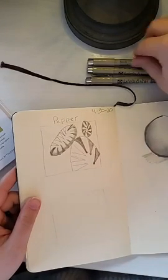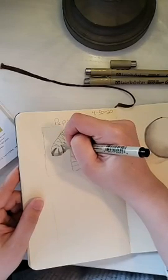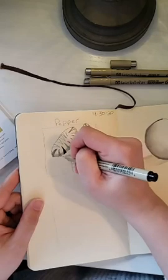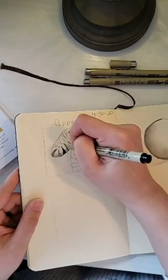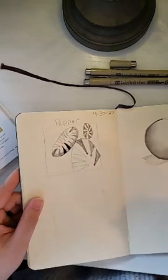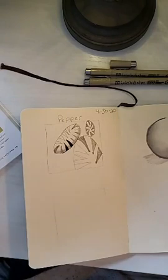As a matter of fact, let me grab one of my micron pens. So I blended that a little bit, and then I can go in with my markers, my micron pens. I can make it really nice and clean. And that looks good. All right, side lesson for the day.